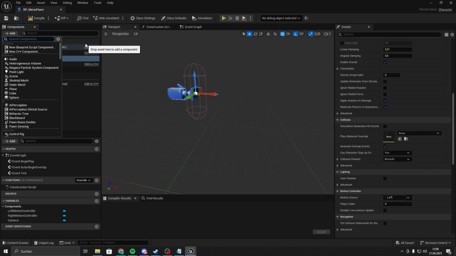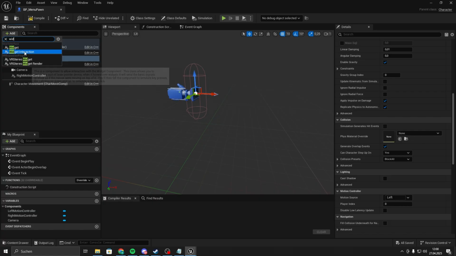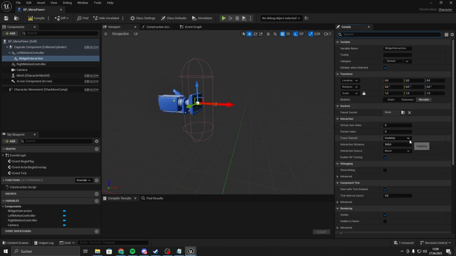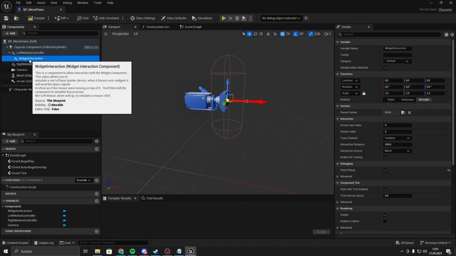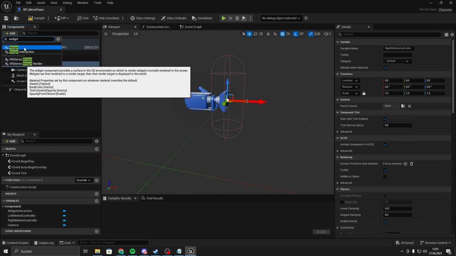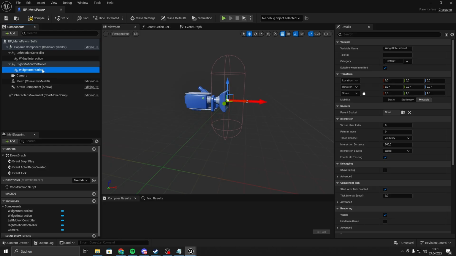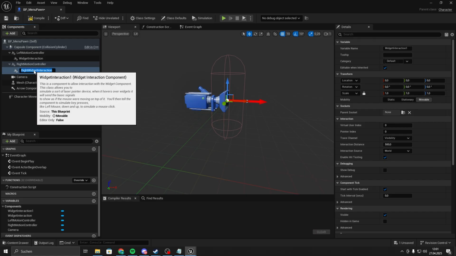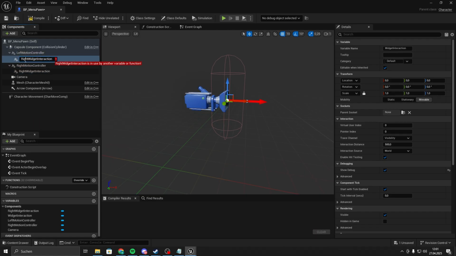And now so we can interact with widgets, we can add a widget interaction, show debug, so we can just see it in game later and know where we're aiming, and then add a widget interaction over here as well. Widget interaction, and call this one left widget interaction.